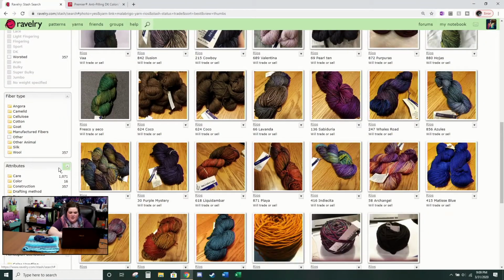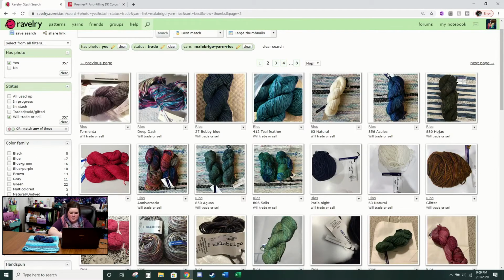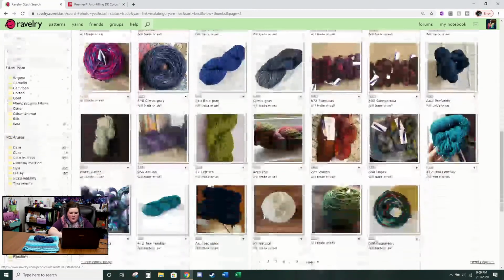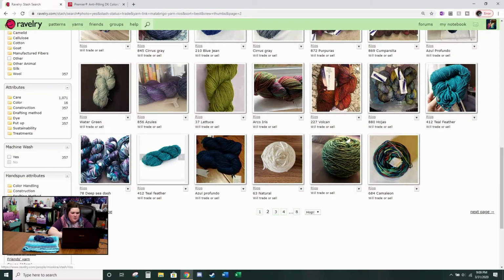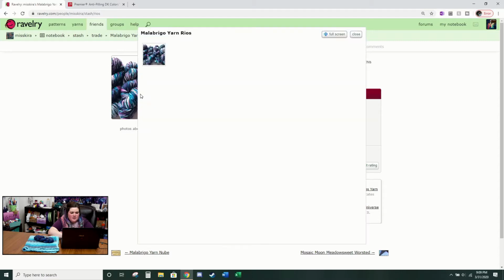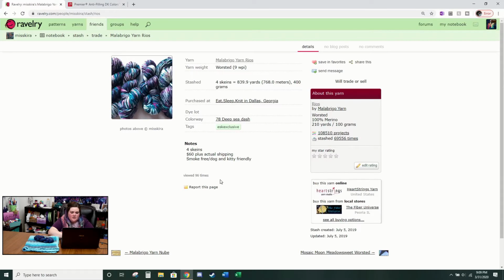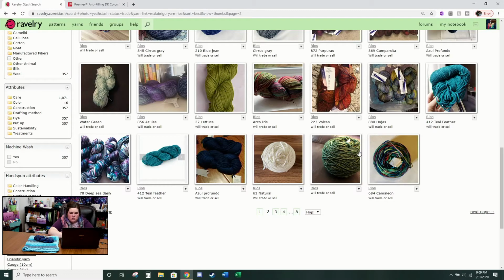This person has tons of it. Looks like these all were taken by the same person. Could be a yarn shop. Could be just somebody who buys a lot of yarn like me. But yeah, as you scroll through, you can just kind of look around. And like this one appeals to me. This is 4 skeins, $60 plus shipping. And you'd get all 4 of these. So a lot of people will tell you if it's a smoke-free house or something like that, or you can just send a message and ask.